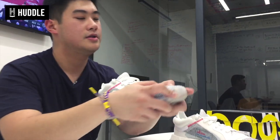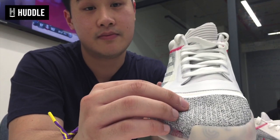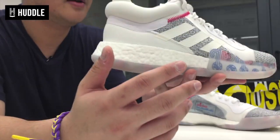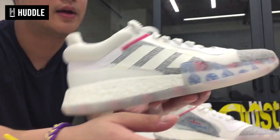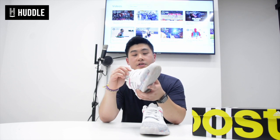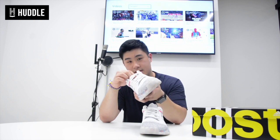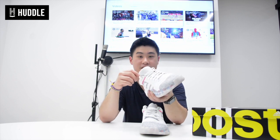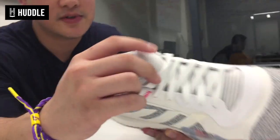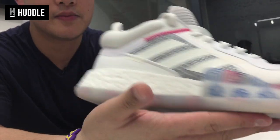If you can see here, the toe box is actually really soft, it's flexible, so it won't pinch into your feet unlike some other basketball shoes that I have. Generally, it doesn't require that much break-in time, and once it conforms to your foot, it'll feel really good. The Marquee Boost Low also features, it's not a one booty or one piece sort of upper. It has a movable tongue, which I know some players will appreciate because it makes it easier to put your foot in. As you can see here, it's quite soft, it's flexible, it won't dig into your foot once you lace them up, and definitely really comfortable when you put them on as well.